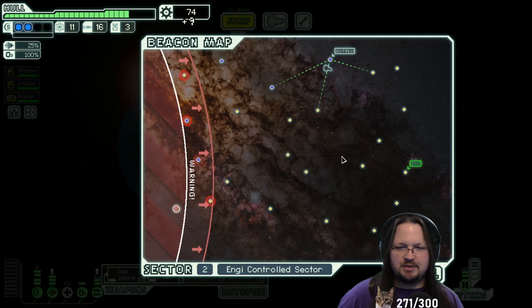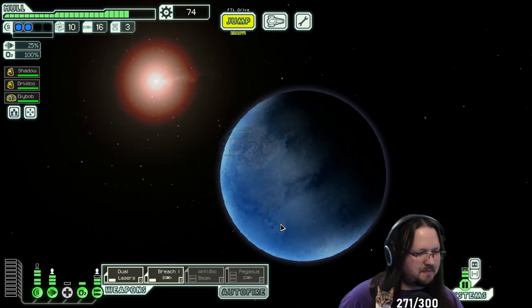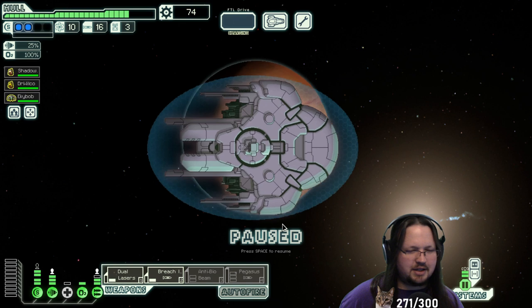God damn it, it's a Pegasus missile. Son of a bitch. Okay. If you sell Steven, I unsub. God damn it.